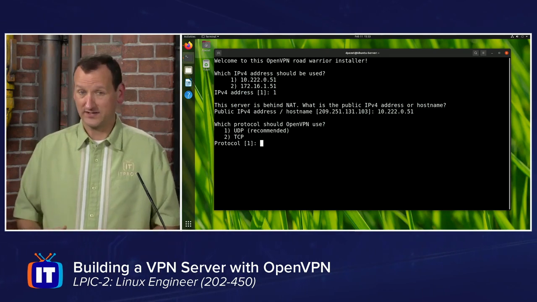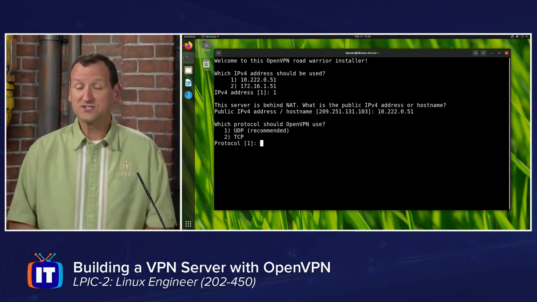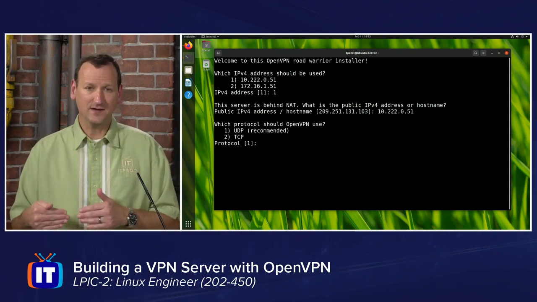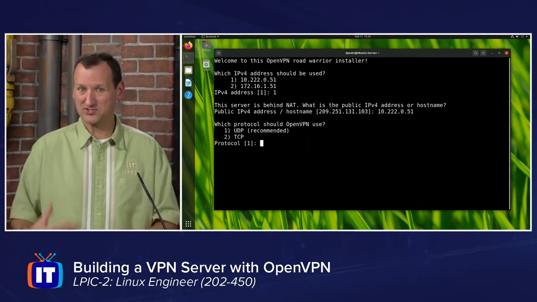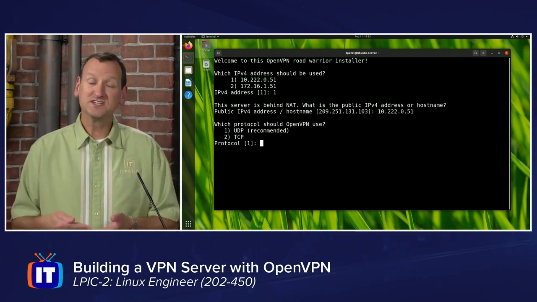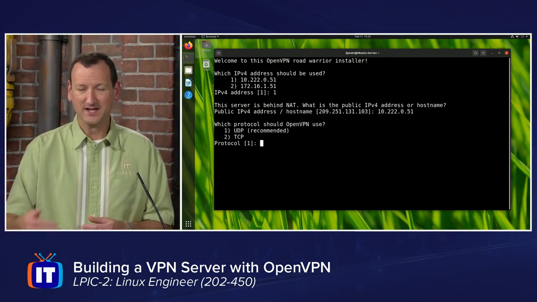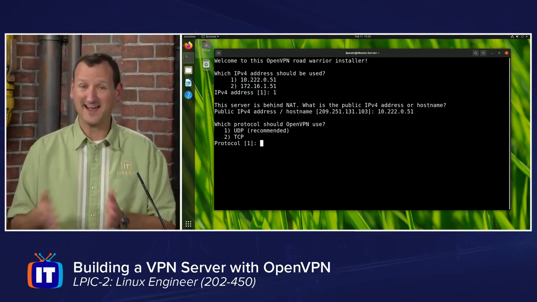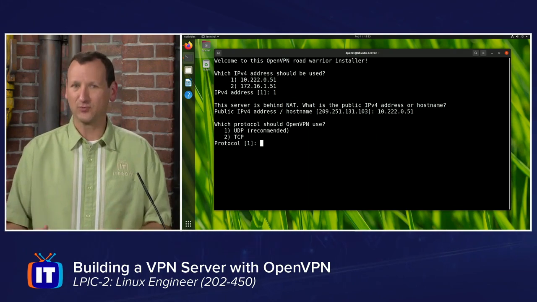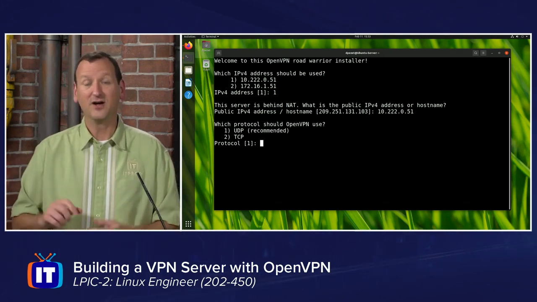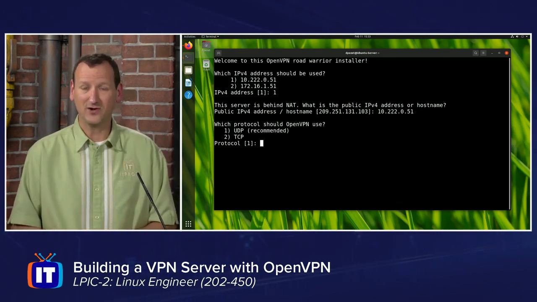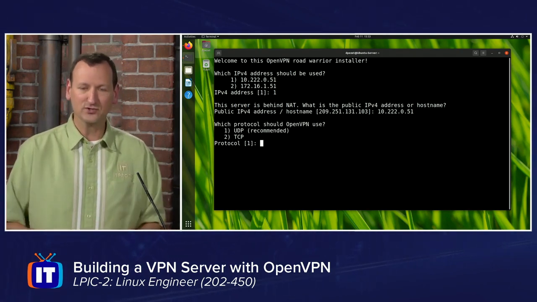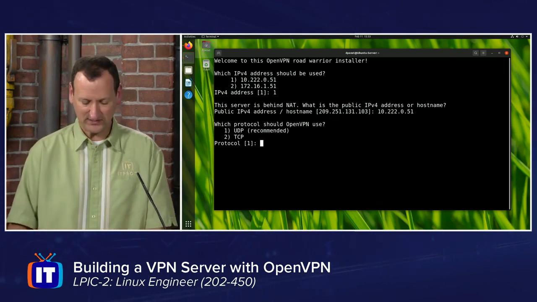Then, which protocol do I use? OpenVPN prefers to use UDP, the User Datagram Protocol. Remember that when it comes to the VPN, we don't want to lose packets, right? And TCP would make sure that we retransmit. But you're running TCP for whatever protocol is going over the VPN. So if I'm running TCP in the VPN, and then the VPN itself is doing TCP, now you've got overload, and you're doing double the work you need to. So UDP is good enough, although UDP can struggle to get through some firewalls. And so that's why we have an option. We can do TCP, which isn't as performant, or we can do UDP, where we get the best performance. So that's what I'm going to stick with.